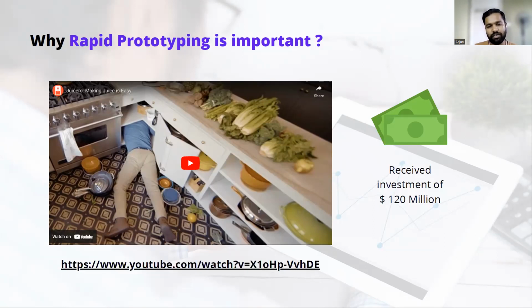Testing means, please don't think that it's electrical safety testing and things like that. The testing that I mean here is whether the validations that you have done are tested properly. If you have an idea of building this machine to just press this juice packet, you need to go and validate whether people will buy this juice machine for $400. If they don't, then even if you build it and do a lot of marketing, people are not going to buy it, and of course finally the company is going to fail.